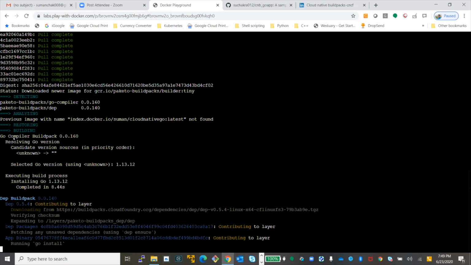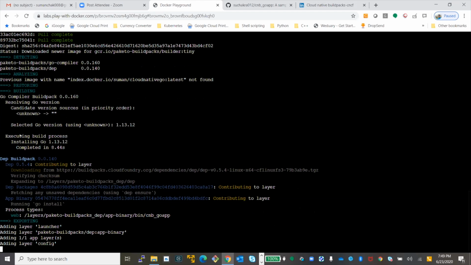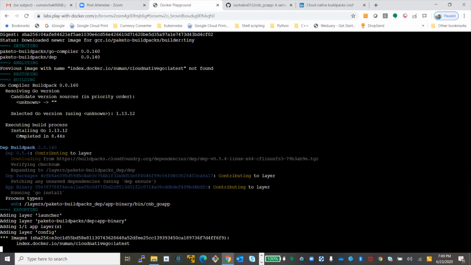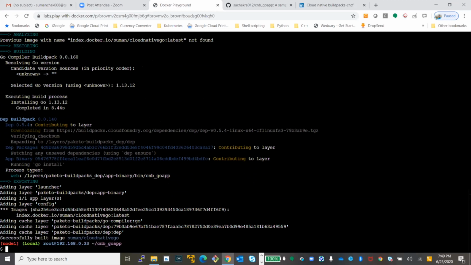And then it will go about creating the OCI layer. So in this case, it will download all the dependencies from the internet, basically the runtime dependencies based on the type of application we are deploying. Say, for example, in this case, it will be downloading the dependencies, and then it will be installing everything. And finally, in the export phase, it will create the build image here. So now, if I see here, I can simply use Docker.